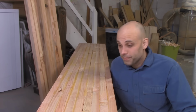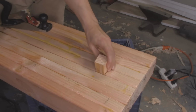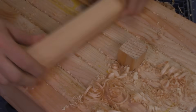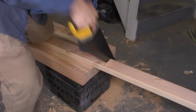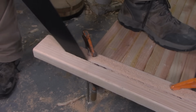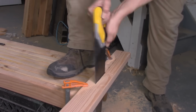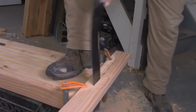But I have to admit, this bench kind of works great the way it is. That simple stop that we put into our square mortise works great for planing, chopping, trimming, and even doing some saw work. This is also a fantastic saw bench, as is. You can rip and cross-cut in a bunch of different positions, and you have a rock-solid platform. Because it's low, you have tons of leverage, and cuts go by pretty quickly.